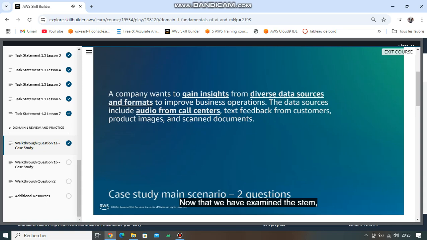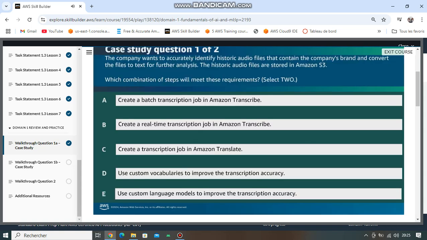Now that we have examined the stem, identified keywords, and reviewed the requirements, let's explore the responses. Option A, create a batch transcription job in Amazon Transcribe. Option B, create a real-time transcription job in Amazon Transcribe.